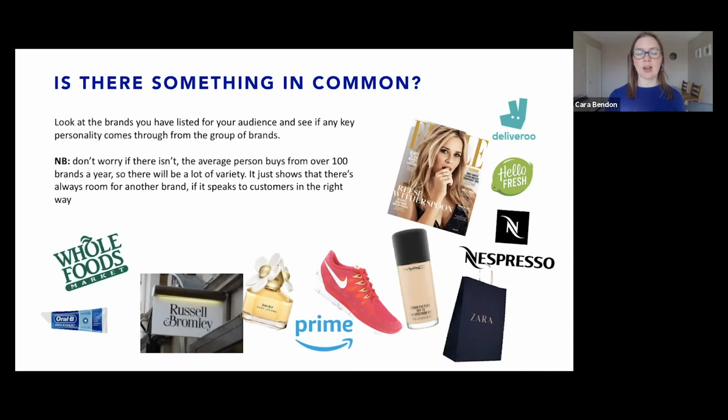I'm not seeing a load of fashion things on here, so I wouldn't say they're an influencer or a fashionista type person. I'd say they like to look polished, they like to look contemporary, but they're not hugely creative and expressive with their style. With the Elle and the perfume, and the Nespresso, it's somebody who likes to treat themselves, but within limit. It's not somebody that buys designer or really indulges in luxury too much. It's somebody who likes little luxuries, looks after themselves, somebody who probably is working maybe in a corporate company or something like that.